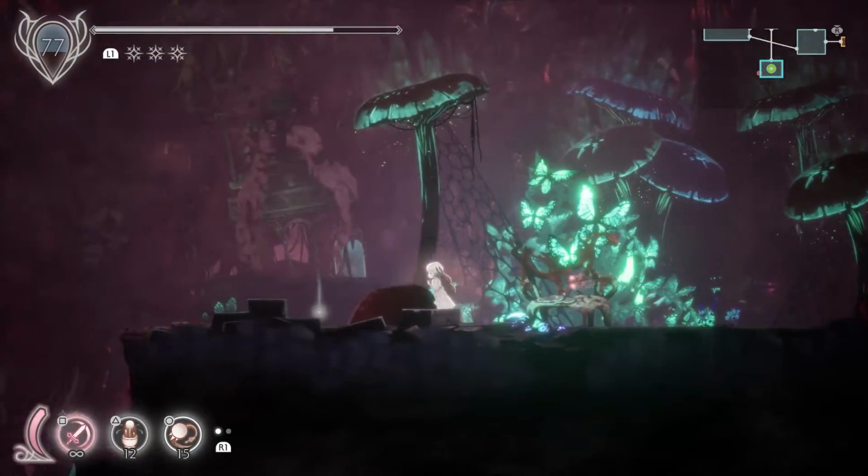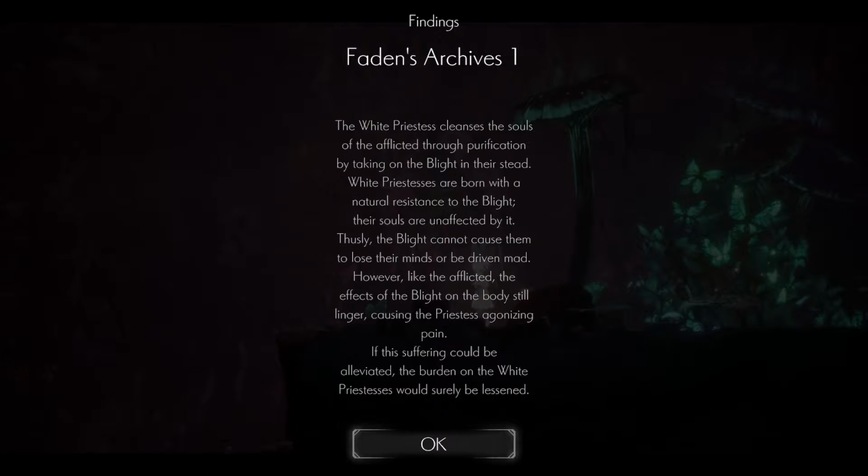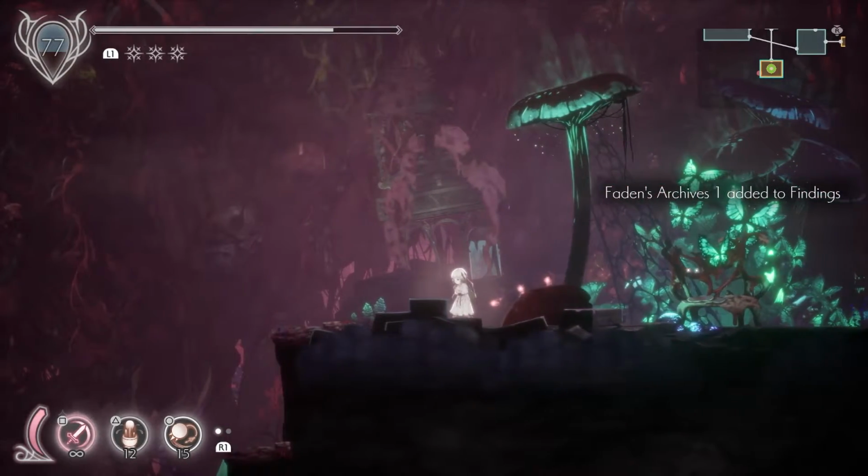Let's read first. Aiden's Archives 1. The White Priestess cleanses the souls of the afflicted through purification by taking on the blight in their stead. White Priestesses are born with a natural resistance to the blight. Their souls are unaffected by it. Thusly, blight cannot cause them to lose their minds or be driven mad. However, like the afflicted, the effects of the blight on the body still linger, causing the priestess agonizing pain. If this suffering could be alleviated, the burden on the White Priestess would surely be lessened. I agree.